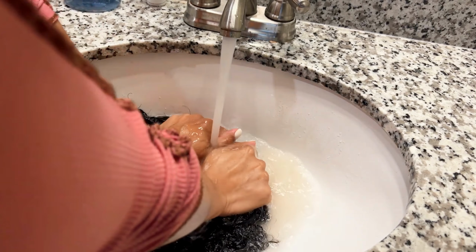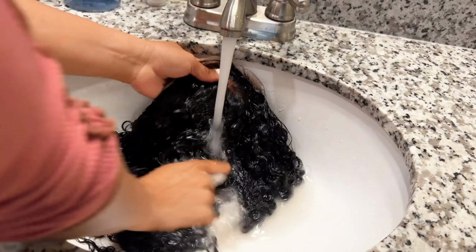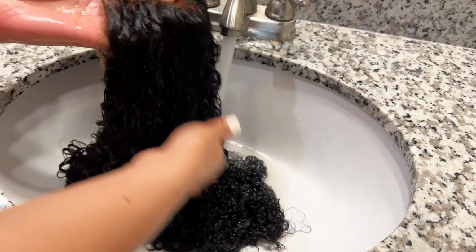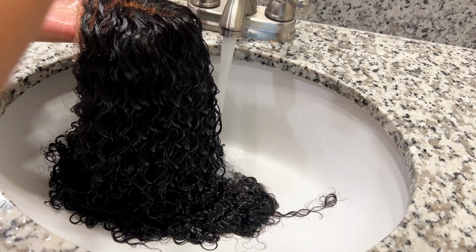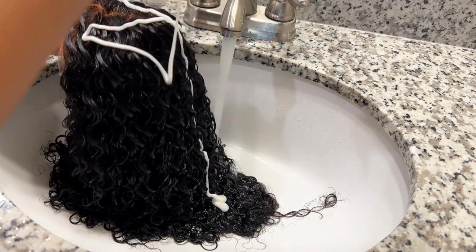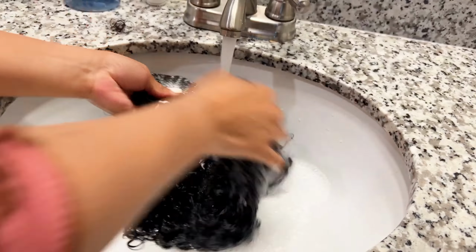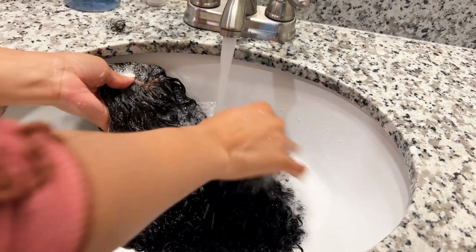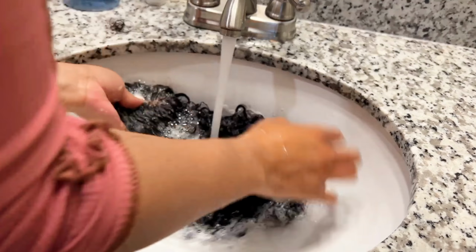Now, obviously when you rinse out the bleach, there is gonna be this dirty looking color. I don't want y'all to think that that was what was going on with the hair. The hair did of course have some type of coating on it, which I did notice. I wasn't sure exactly what it was. I got some shedding, of course, just because it's curly hair. Not to mention, I'm putting this in a sink, so the hair is actually wrapping itself around the base of the drain. And so I noticed when I would go to lift the wig up, some of the hair was being pulled out.